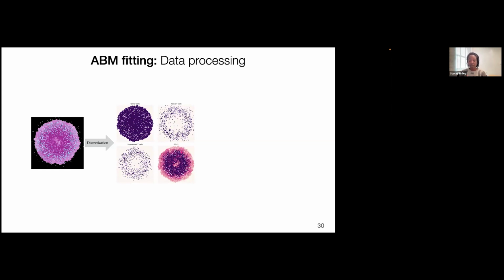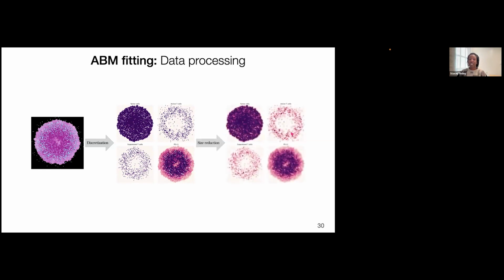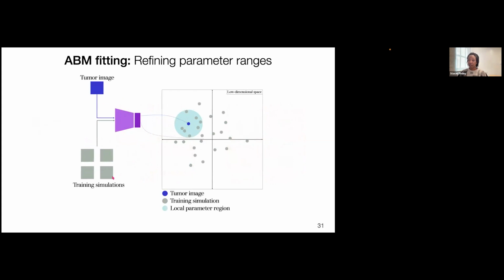So you can think about this like the red, green, blue channels in any image that you might take, and we have to separate those channels of information and do the size reduction so that we have a density of information from that channel in each of these images. So now it is the density of PD-L1 expression, or the density of tumor cells and T cells, and so on. Okay, so we perform this data processing of the image, and now we use that resulting image in our neural network, cast it into 2D space, and use that for calibrating our mathematical model.